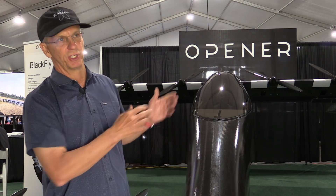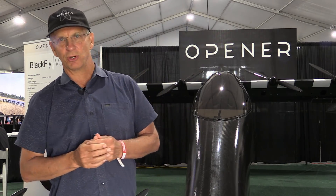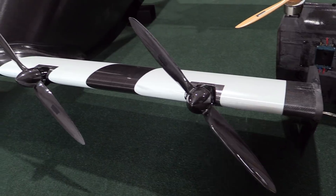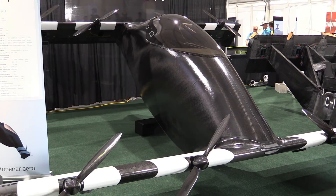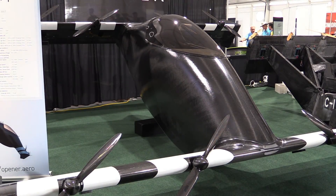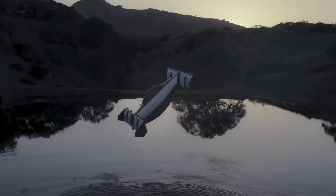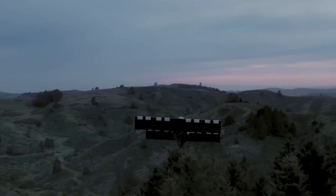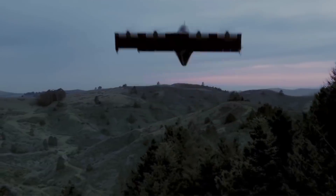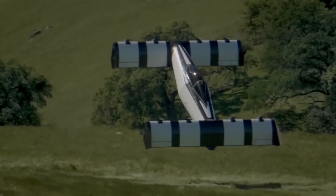This is the pre-production version of the latest and greatest. It's got eight electric motors on it with battery systems for each of those. It's made out of composite technologies and is very lightweight — so lightweight that it actually fits in the ultralight category, usually reserved for things like powered parachutes. But this is a fully capable vertical takeoff and landing aircraft that is extremely efficient, and that's the first time the ultralight category has ever seen an aircraft at this level of capability.